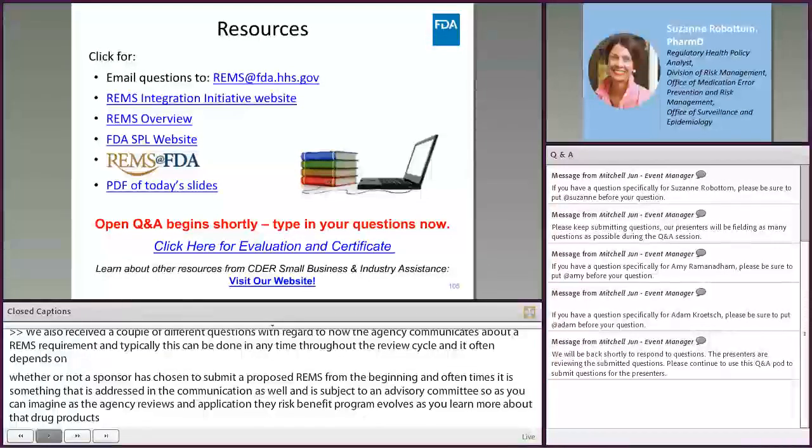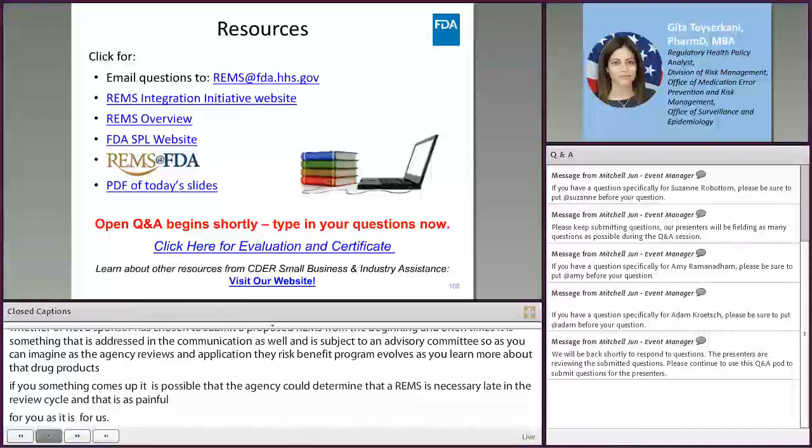Someone had sent in, just to verify, whether from now on all REMS must be submitted in the new template. As we said in the presentation, we expect new submissions moving forward in the new format, especially given the benefits to REMS participants, stakeholders, as well as the benefits for the applicants. As Adam mentioned, if you're planning on submitting your REMS in SPL format, by submitting in the new template, you reduce the need to create those summaries. So you reduce a step in your process for SPL submission.